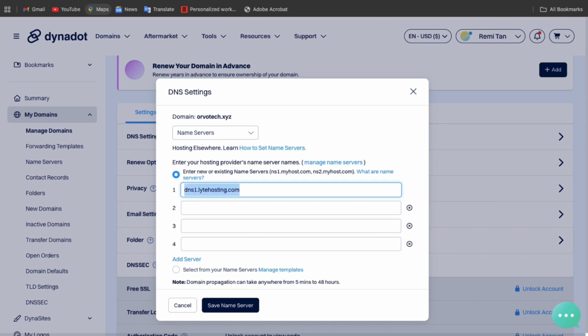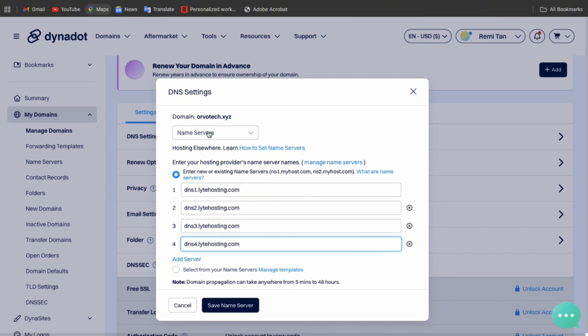The second one is going to be DNS2.lighthosting.com. So I'll just copy and paste and change that to 2. I'll do the same for the third one, and I'll also do the same for the fourth one, and then I'll save.